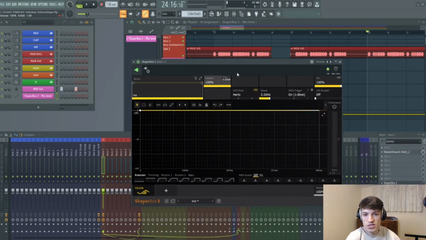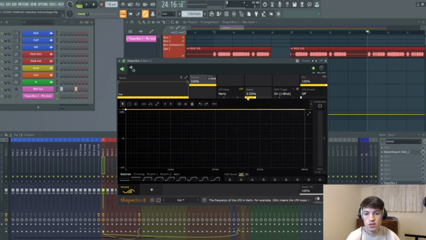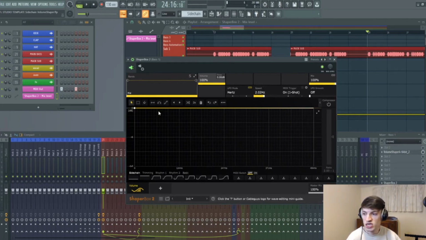So now that the sidechain system is set up, let's go through adding the actual sidechain. So we're actually going to multiband sidechain the main bass, and we can do this from the top here. So if we drag this across, it reveals the low band. So we're just going to pull this across just over halfway. And then we're going to grab the high band and drag this across too. And then we've essentially got 3 different bands that we can edit.